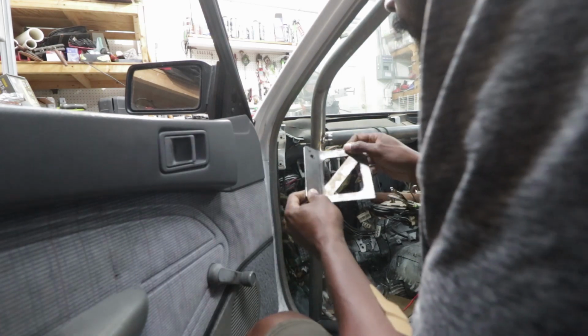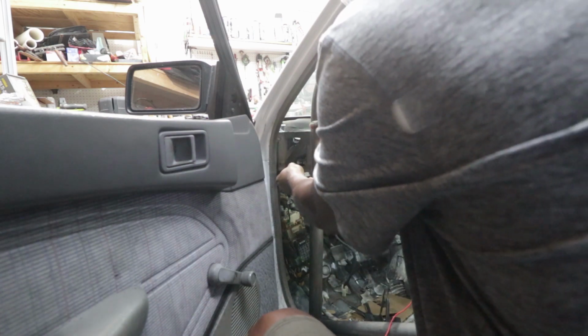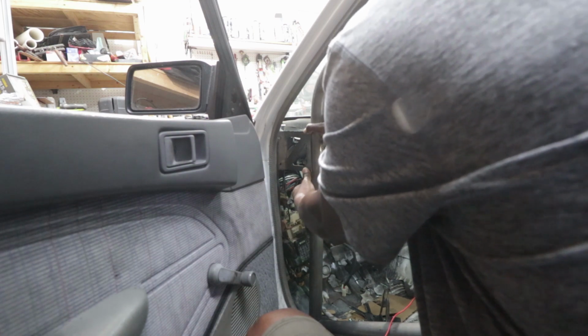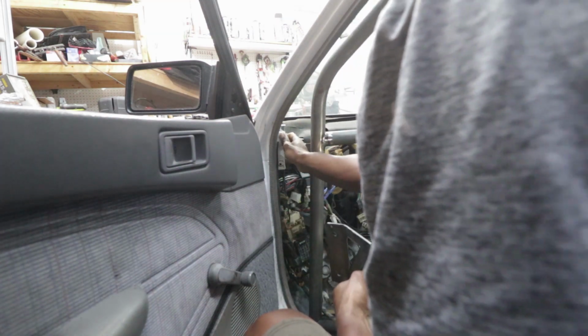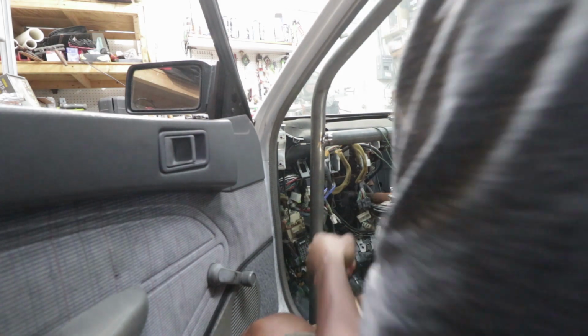Then there's just a little bracket, not really necessary, but figure why not. This is where the factory dash bar bolts to, so I made these little brackets that will bolt on there and weld to the cage. Not so much for making the cage stronger, more so for making sure the car retains its rigidity across here. So yeah, I'm going to go ahead and tack those up. I got the door bars, or arm bars, notched and everything. So I still need to weld this side of the car to the plates and everything, and yeah, we're making some progress. We're getting there.